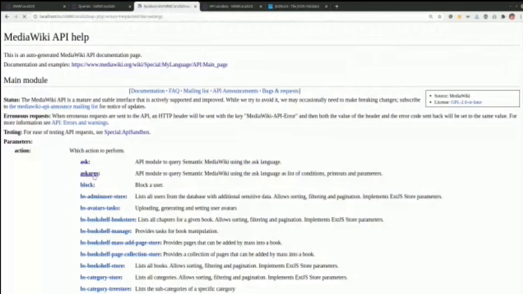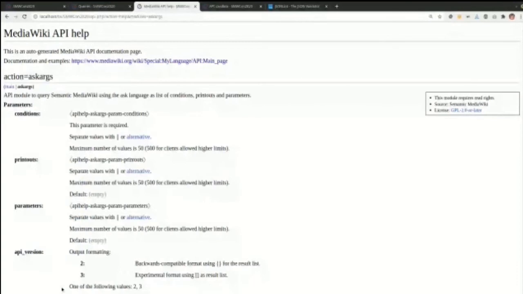It tells you that you can have a parameter conditions, a parameter printouts, and parameters to be specified. In many cases, there's an example on those pages. In this case, unfortunately, there's not an example.